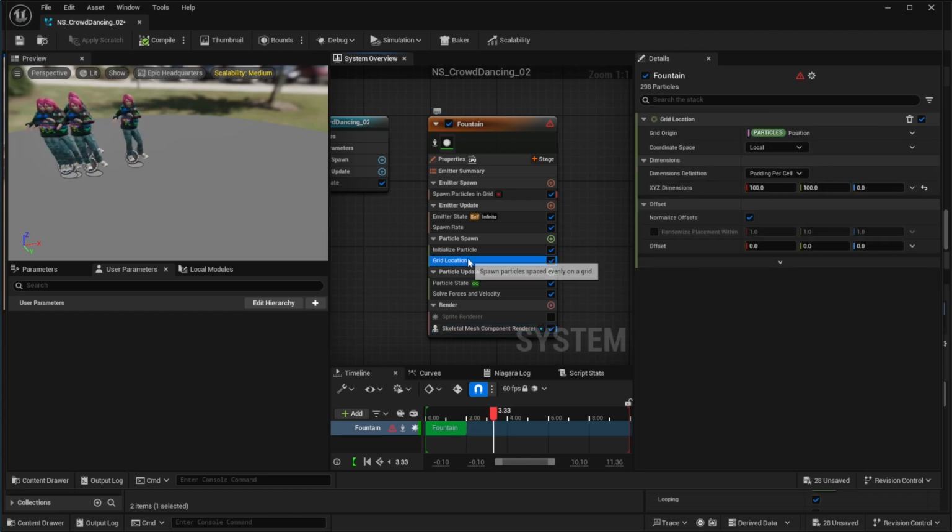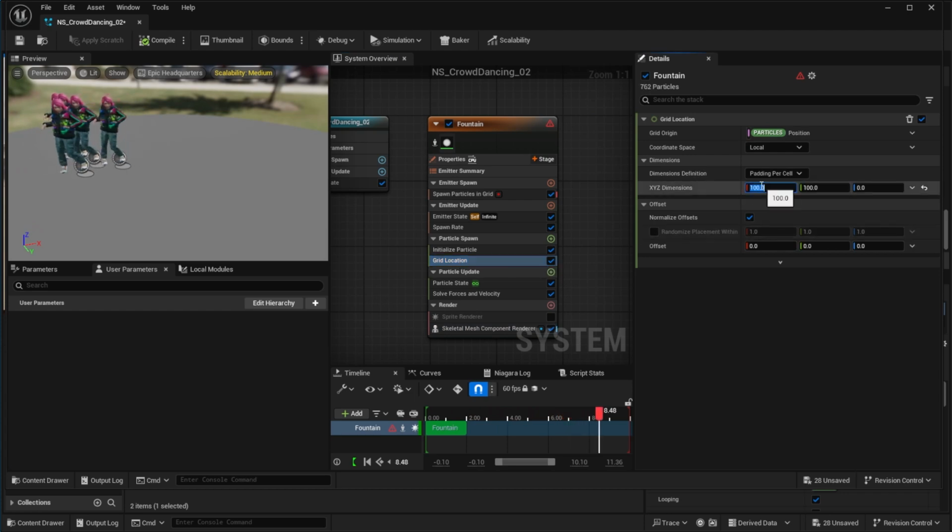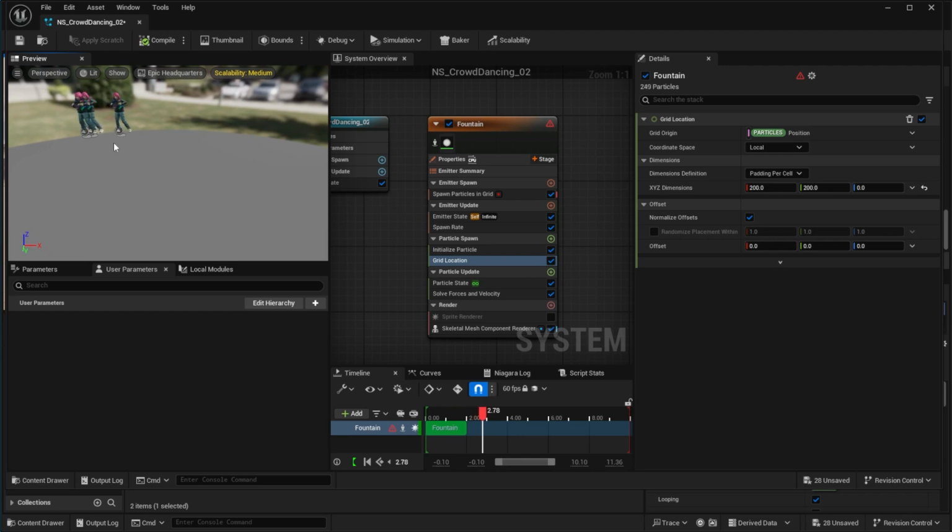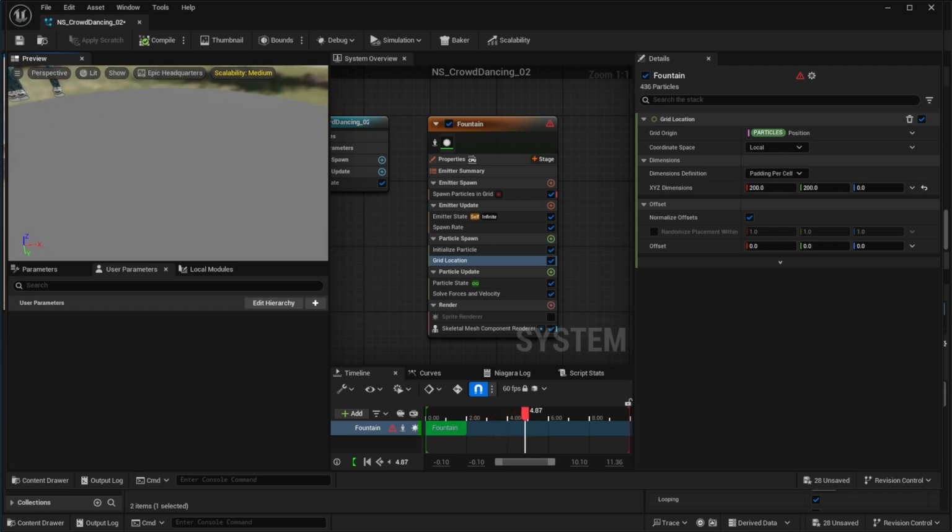And we want to add some padding, which is right here. Padding per cell. We'll add a bit more padding. Now by hitting Alt, Shift, and middle mouse button, I'm able to relocate this thing, and that is very helpful.